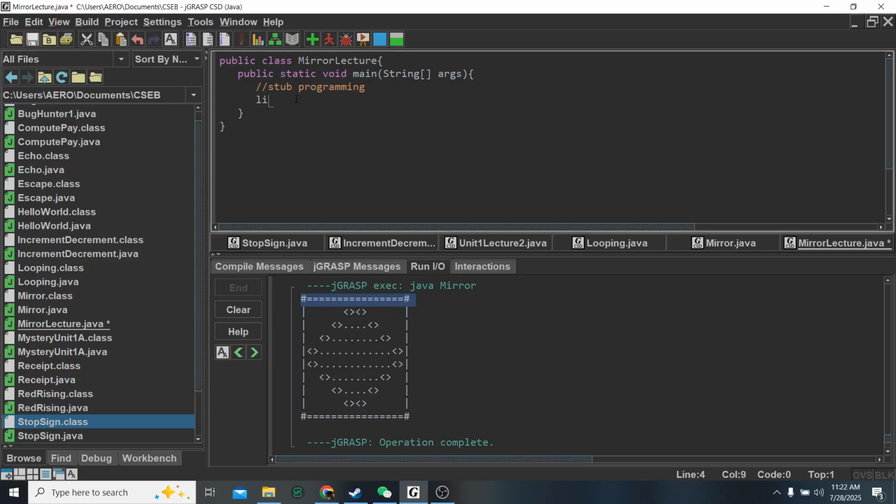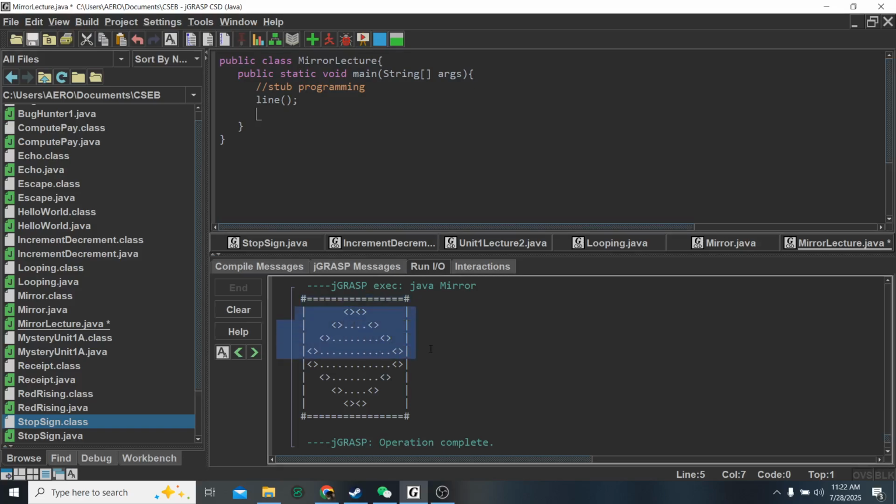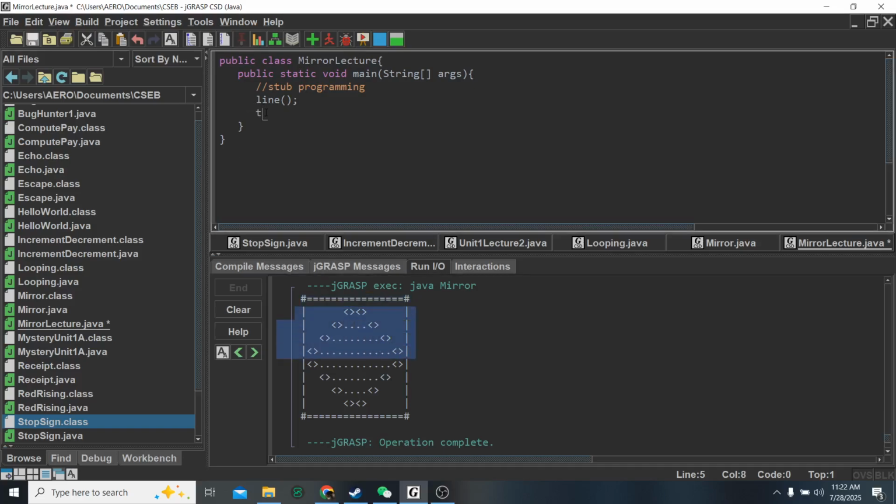Okay, so I'm going to go ahead and call a line. The next part I would see is what I would call the top half, followed by the bottom half. And then line again.